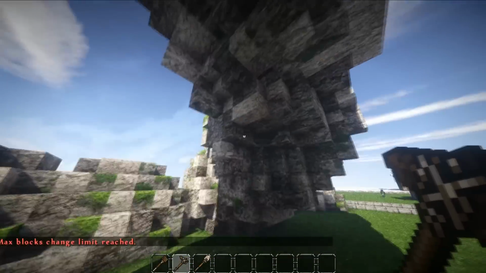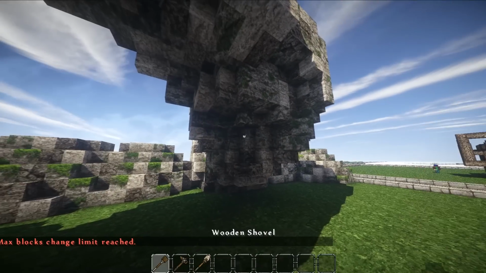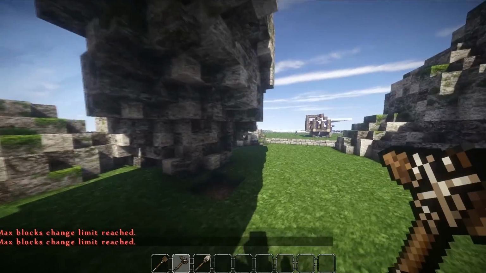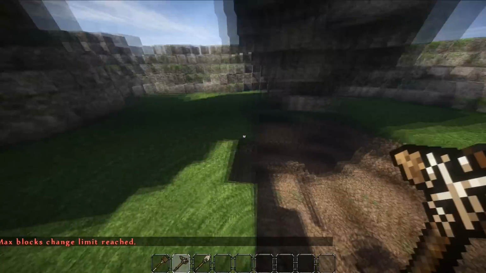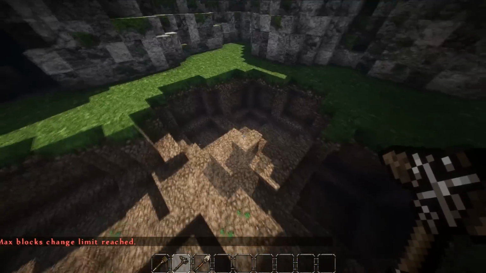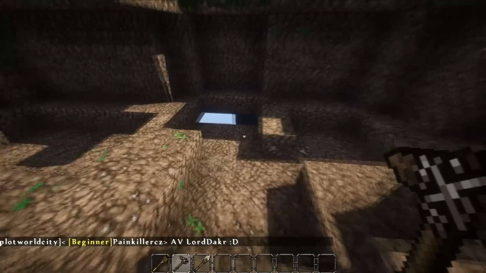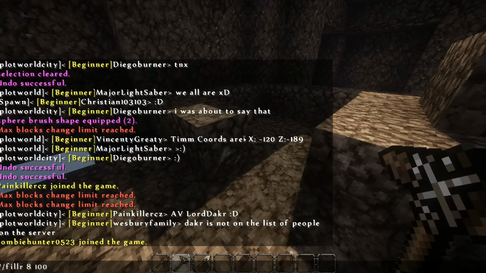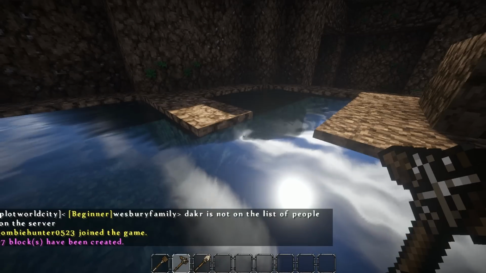So you can see what you can kind of do sculpting wise. You can use your big brush to give it stuff, and then take away like this, and then you've got all this stuff here. And what I'm going to do right here is do slash, and this is another one, fill. So do fill R and then 8 and 100. You probably won't let us do 100, but this is water.